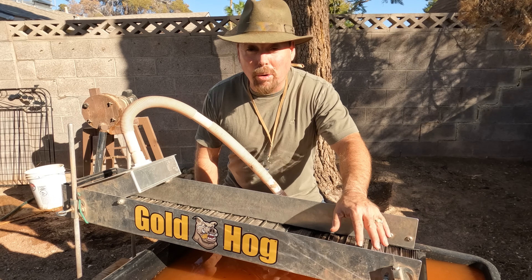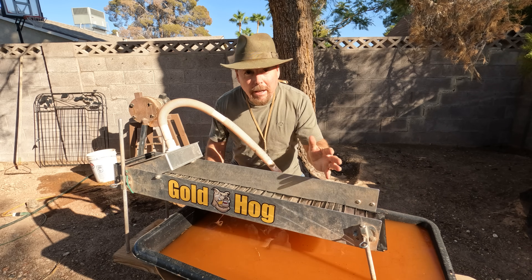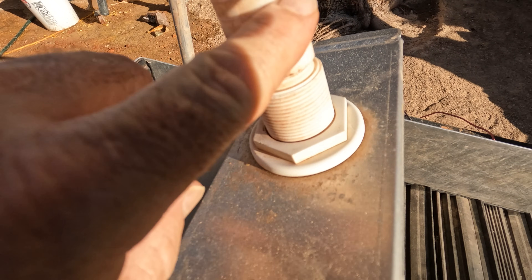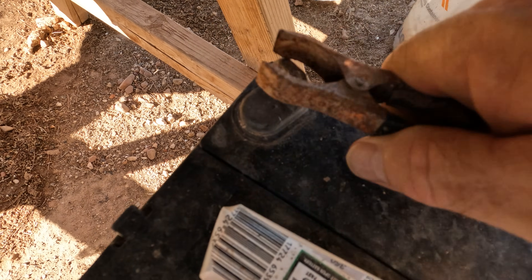Now that you've got all your sulfides crushed down, you've got to get the sulfides away from the magnetite and any other material that was trapped in there. I like using these Gold Hog multi-sluices — they're fantastic because they have two different ways of cleaning your concentrates. When you buy these Gold Hogs you get two mats: a primary mat and a scrubber mat, plus a little reducer that goes in here to slow the water down. This thing will literally clean up all of your concentrates, and it's great for working with sulfides because sulfides have a tendency to float away. I decrease the amount of pitch on this particular sluice box because sulfides are relatively light. A lot of guys like to use a miller table when working with sulfides, but I've found I can get the same results with one of these Gold Hog multi-sluices — just ease back on the water flow and decrease the pitch on the angle of the sluice box.